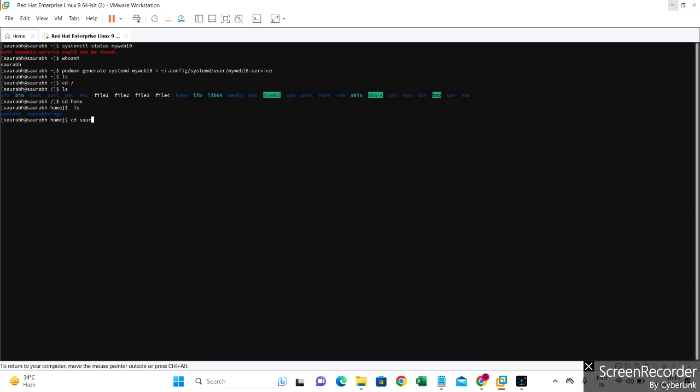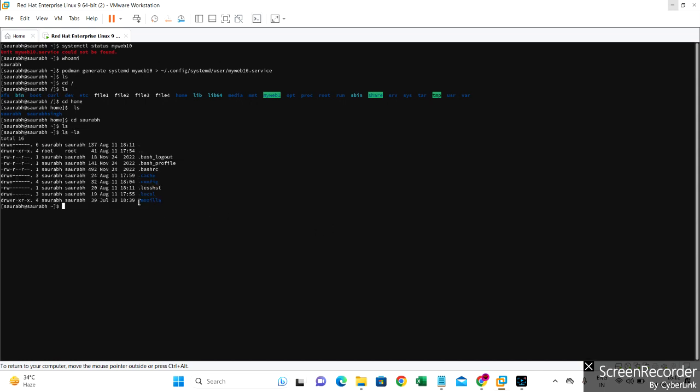Go to Saurabh first and ls; it's not showing anything, so ls -la. Here you can see that the config file is not present here, because the config file is, I think, in the other directory. Now cd .. and then cd to Saurabh Singh. It's saying permission denied.